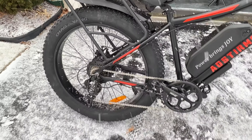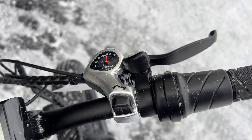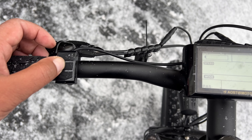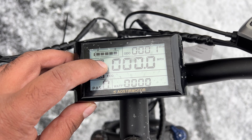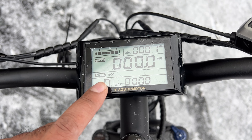You got the fender flares front and back, which adds a nice little touch. You got your Shimano 7-speed manual gearbox, which I love on these things, and then also the electric portion of this e-bike. All you got to do is hold it for a few seconds and the cluster lights up — all your information is right here. You got your battery showing full, your speed, your miles, your diameter, the watts, and then also your gear assist.